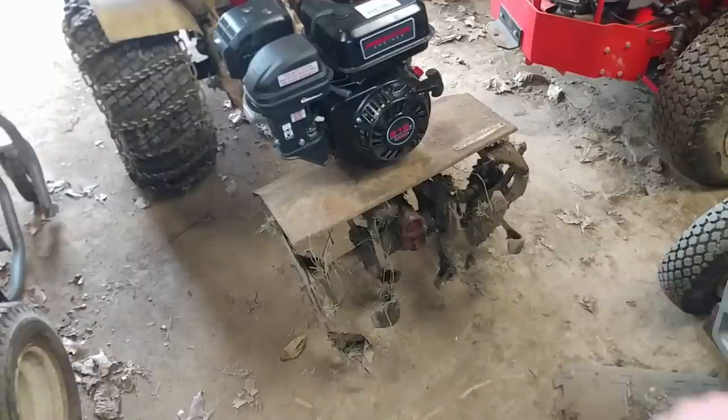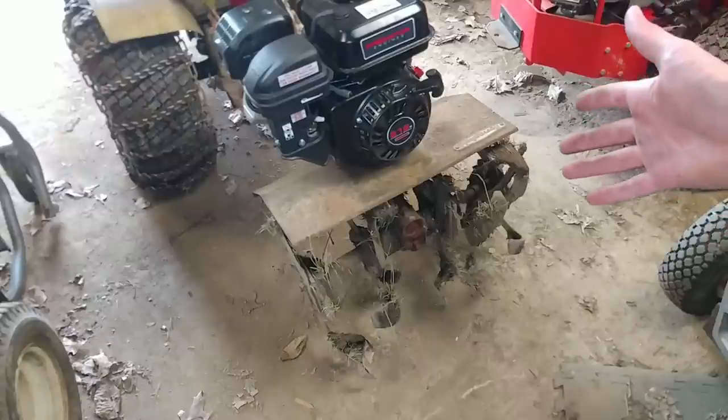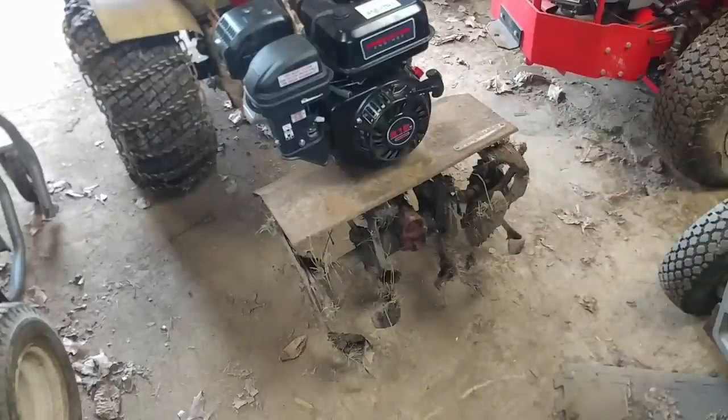The gearbox is leaking, and I think I'm going to put a decent amount of grease in it — that's about all I can do. The seals in this are not completely gone, but you can't find replacements for them. This tiller isn't being made anymore — this old bottom section was made in the sixties, so we are pushing 60 years old. It maybe has not even 10 hours on it. So I'm going to put some more grease in the gearbox and then let's do some tilling.